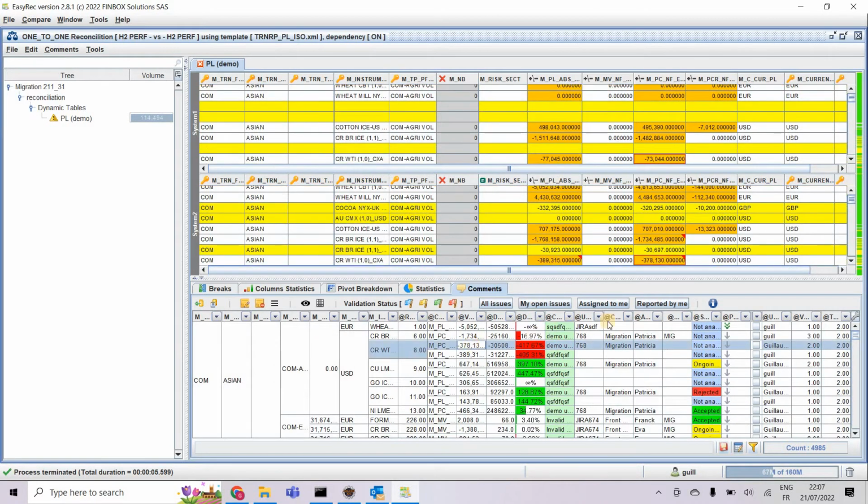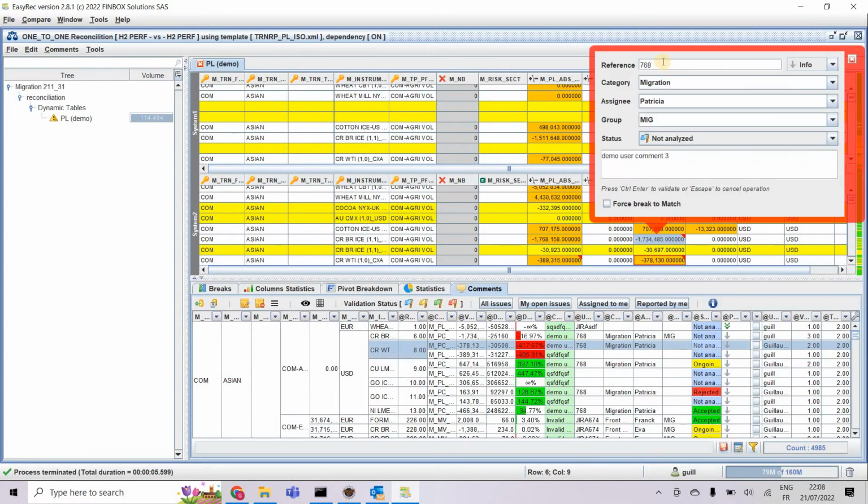And if you click on the user command, you have a direct focus where you have the user command. Here, we have commands created on the target table. And you have a visual indicator for this. If I do a right click, edit command, you're able to edit the command. You can see the external reference if you want to keep track of the user command, notion of priority here, category, assignee, group. All those three fields are completely user definable. Also status, like not analyzed, ongoing analysis, accepted, rejected, and a short description that you can enter.